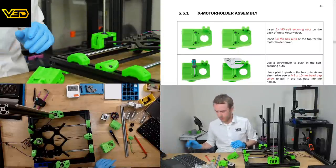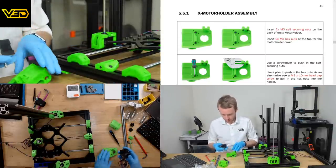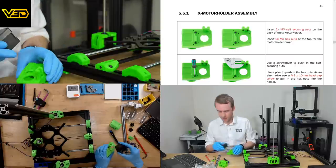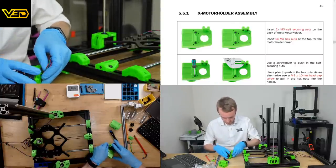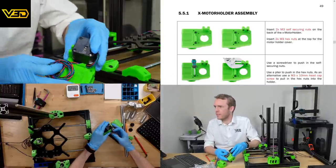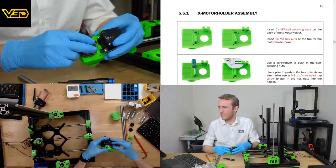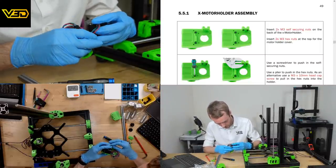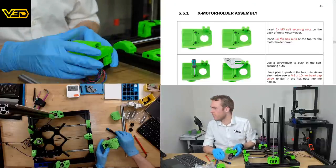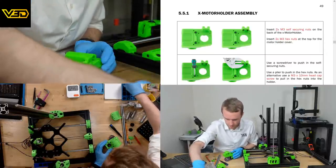Place one stepper motor on the back. Place the thing over the thing. Make sure the wire does the thing. So that goes this way up. And that motor has to go around and up through here. The cable rather goes around and up through there. So just kind of like that. I think that's about right. I might just have this looking directly at my chest. That looks about what we need. Hopefully we can then still screw from the front, presumably. Turn the motor around and insert M3 washers.